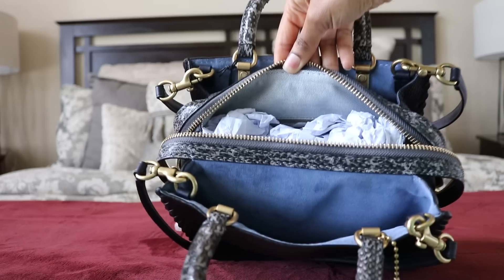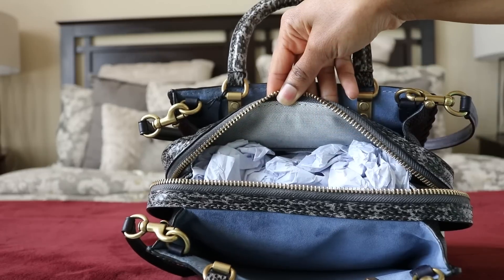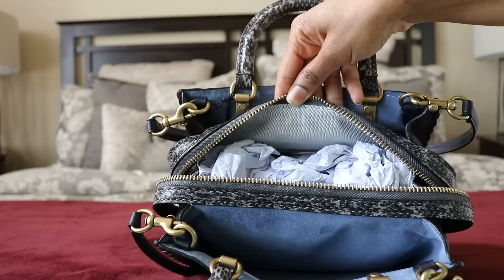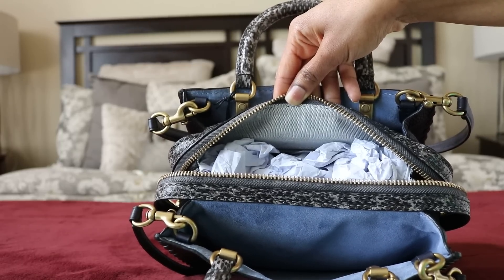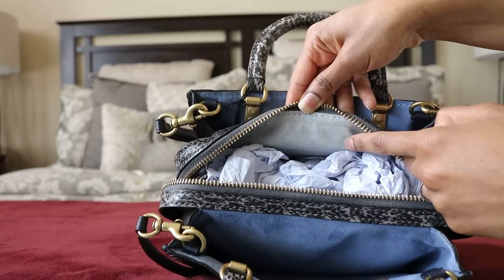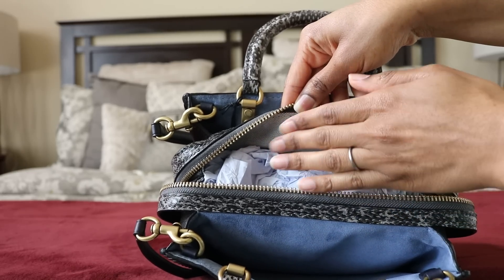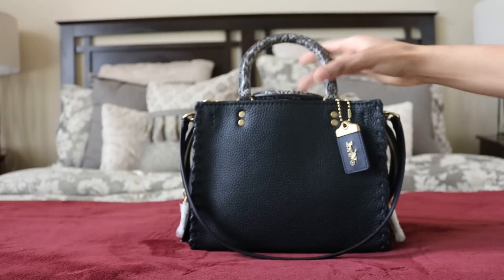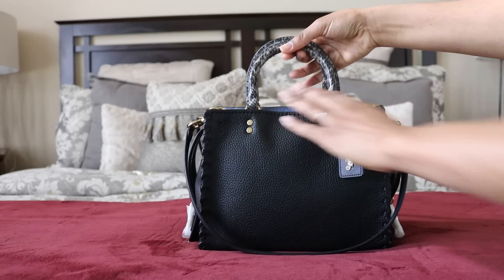The interior of this one is a nice blue, not far off the slate blue — it's the normal jacquard canvas interior that Coach uses on all the 1941 pieces, that cream color. But they mix in a tiny bit of another color — black, or red for a red bag — and this one is blue here so it looks like a slight slate-ish color. Everything about this bag is exactly like every other Rogue 25, except for the color and the snakeskin.